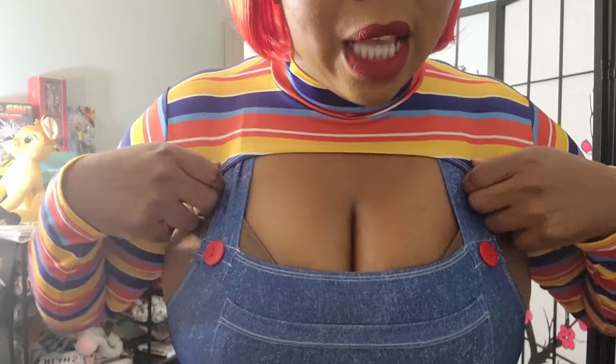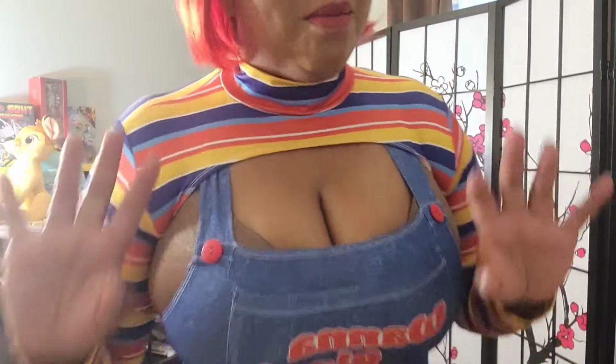Now, I believe that the top is supposed to go underneath, but listen, I was struggling so hard to get into this costume that I was just like, you know what? It's a wrap. However it goes on, and that's it. So I really love the wig. And you're getting all these items for like, what was it? $79. So you're getting the wig, the top, the bodysuit. You ain't getting the stockings, so you gotta get your own stockings. But you're also getting the socks. Let me show you.